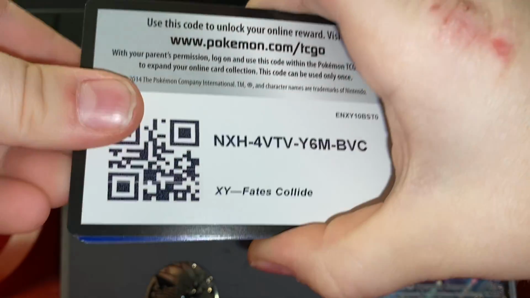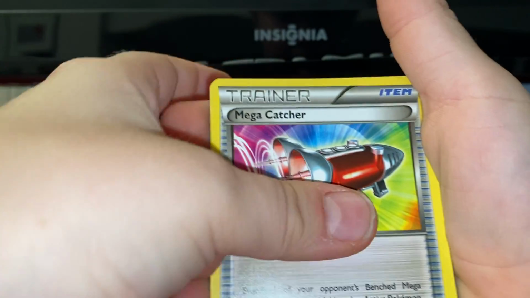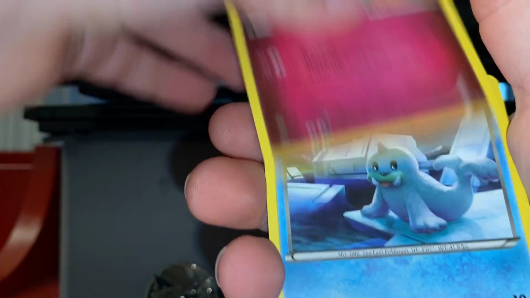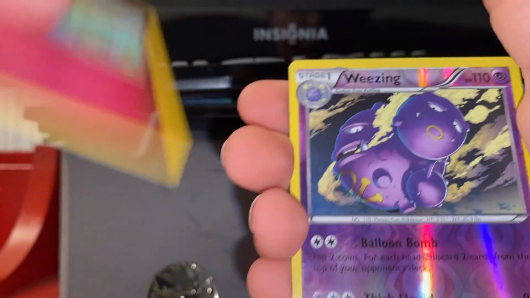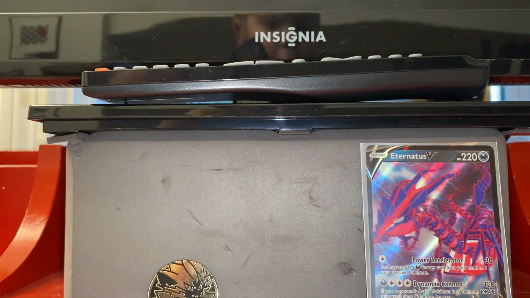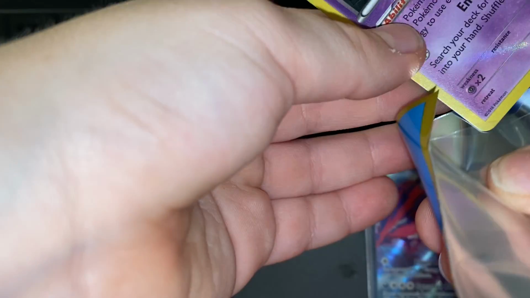Packaging on these older packs was. If I get a Lugia break in this pack, I will be very happy because that is such a nice break. Mega Catcher, Snubbull, Seal, Bronzor, Burmy, Cottony, Weezing, and a Mew Holo. Mew is, of course, everyone loves Mew.